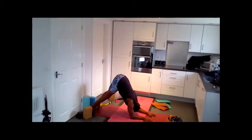As you exhale, pull belly in, reach your sit bones back, reach heels to floor. Breathe to sternum, filling heart with breath. And as you exhale, lengthen back. You're pushing the floor away, taking the top ribs away from shoulders.